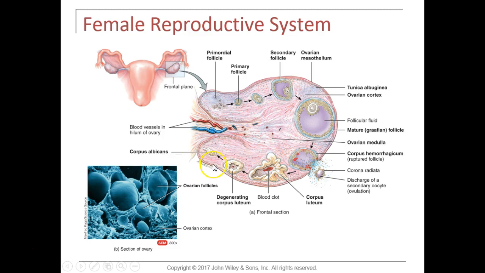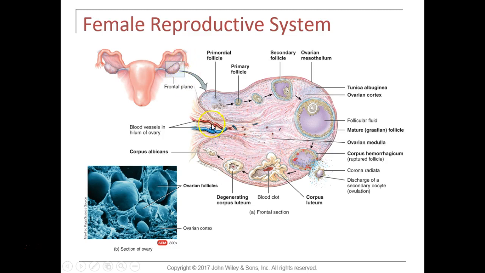So here they show a picture of the ovary. Here's the uterus, the ovarian ligaments holding the ovaries in place. And then this is the uterine tube or the fallopian tube. And you can see that the fallopian tube does not directly attach to the ovary. And at the very end of the fallopian tube are these little finger-like projections right here that ultimately help sweep the ovulated secondary oocyte up into the hollow uterine tube.